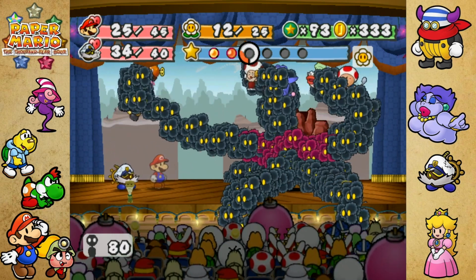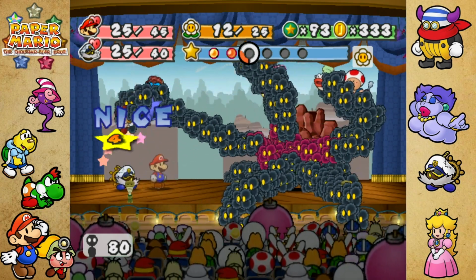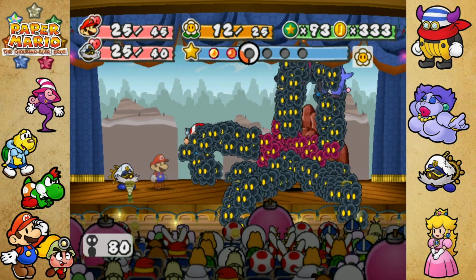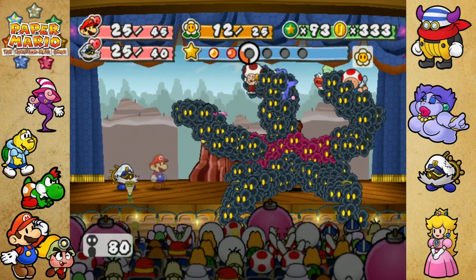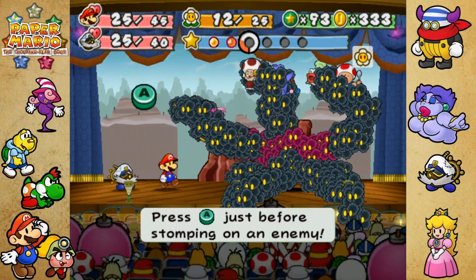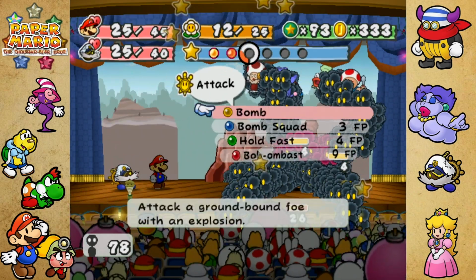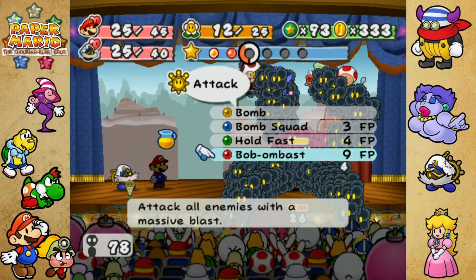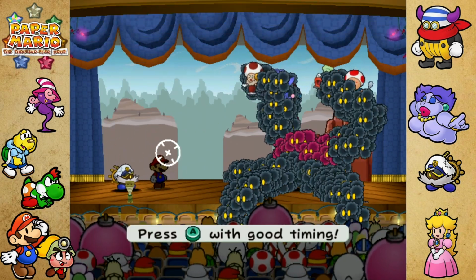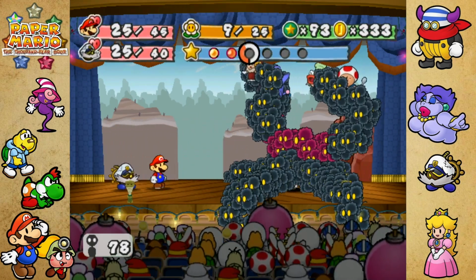And we're back with the tentacles again. At least we know that his bombs can actually hurt the tentacles. Ha! Thank you, Boo. All right, so normal jump. And then let's go. Hey, nice. There, that should help out.